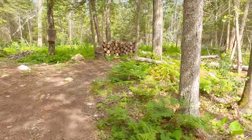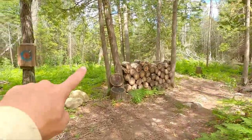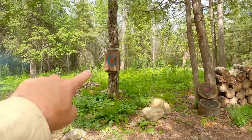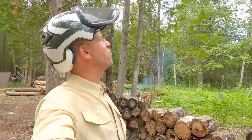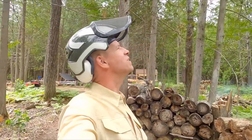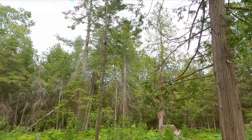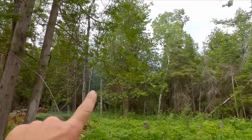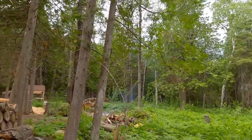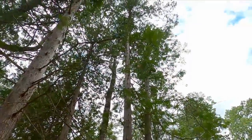Yeah, let's see how much is going to have to be moved to get in there. So I think I showed in an earlier video, this is a hillside right here that I was thinking of building on. It'd be a lot of, oh my gosh, so many more trees to take down. Gotta take down anything that could potentially fall on the cabin, which would be pretty much everything you can see along the edge here, as well as some more all the way over here, and even these aspens here, because they're tall enough to reach over there.